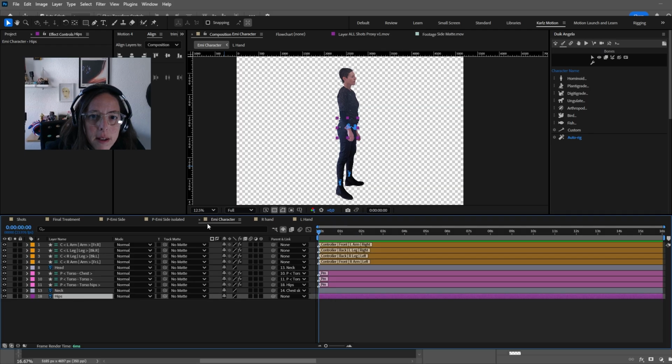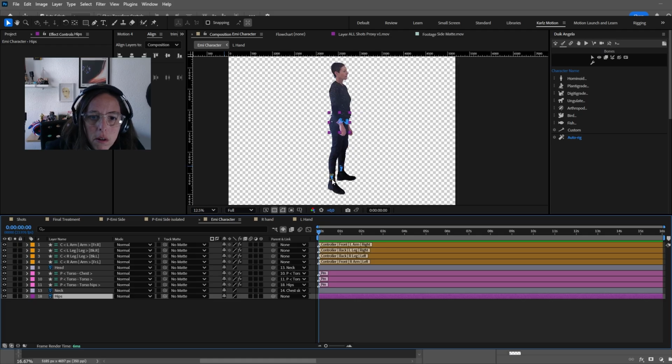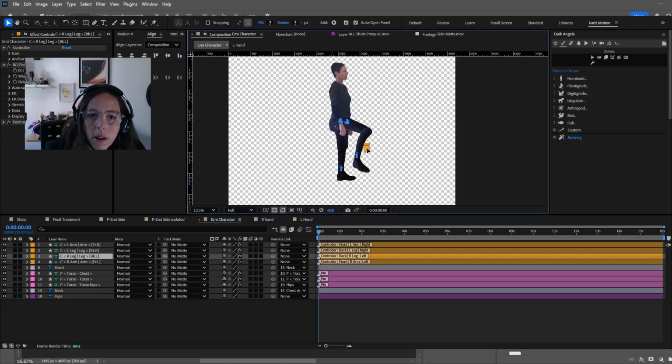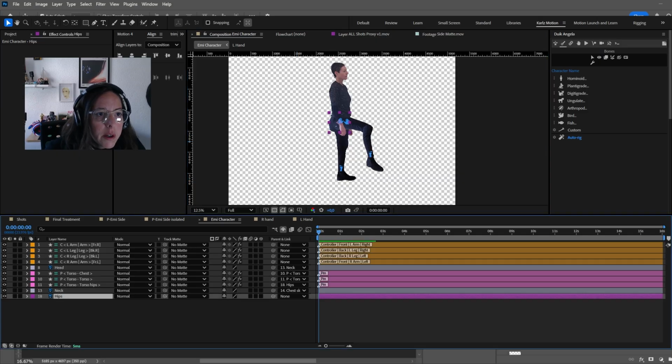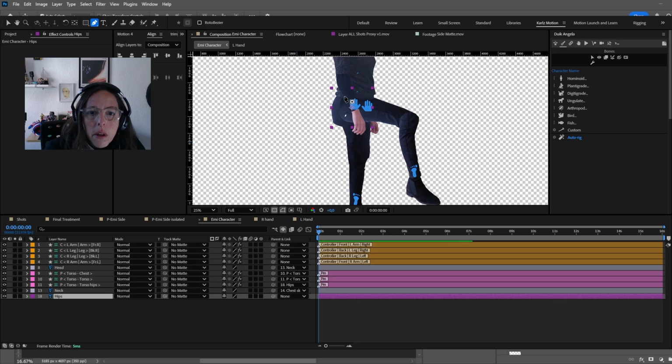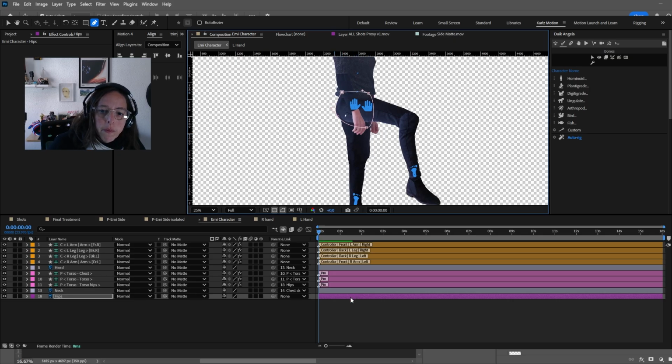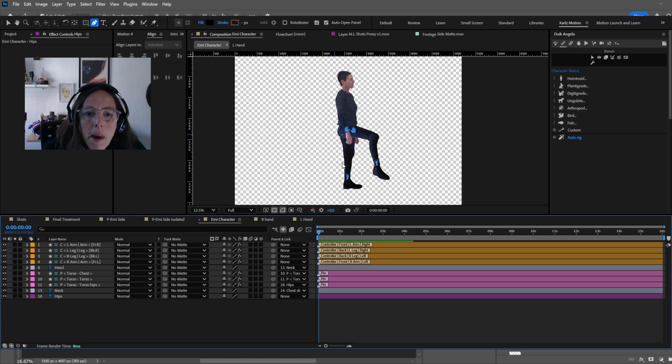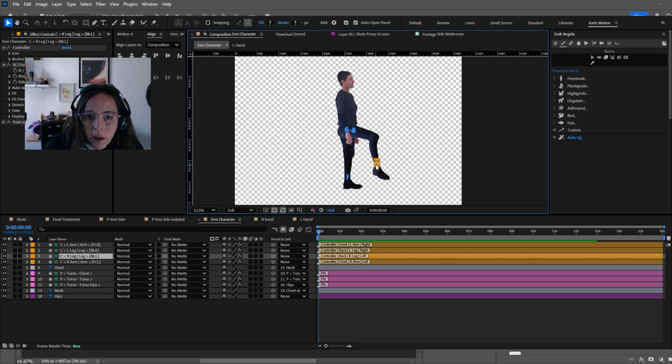So here's my layer, and the thing that I'm not very keen about is that if I move the leg, we can see this whole hip. So we're gonna do a simple thing. I'm just gonna do, yes, a mask. This is way better. Okay, we have it.